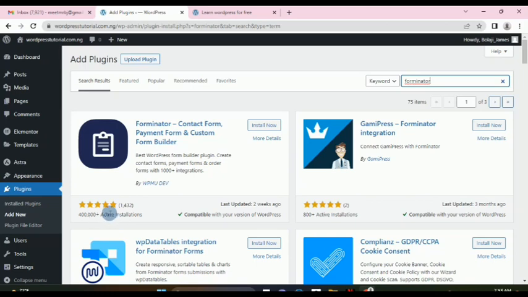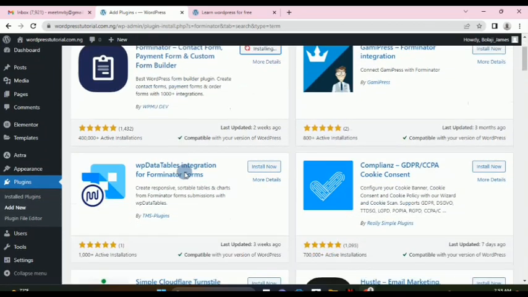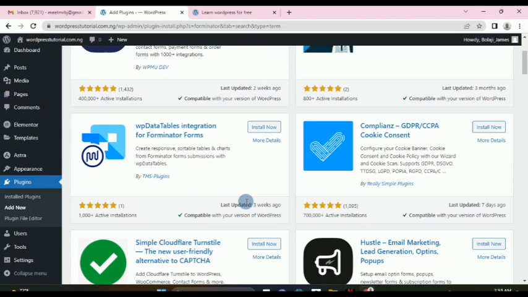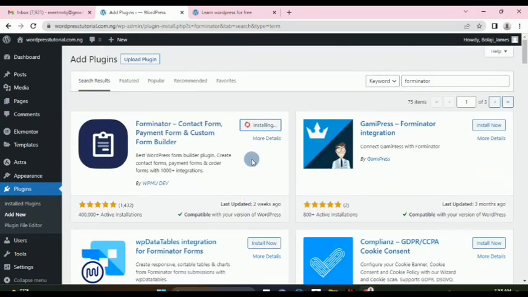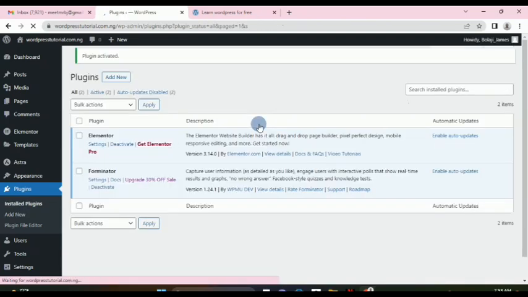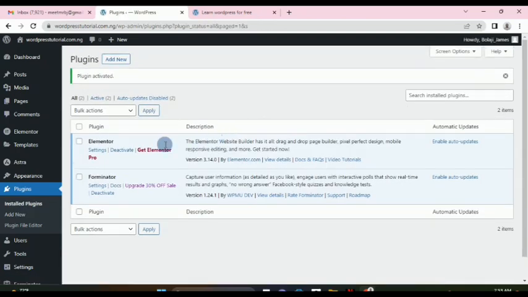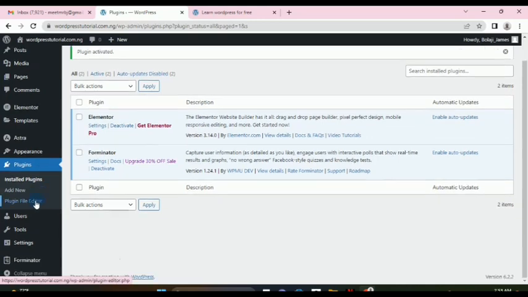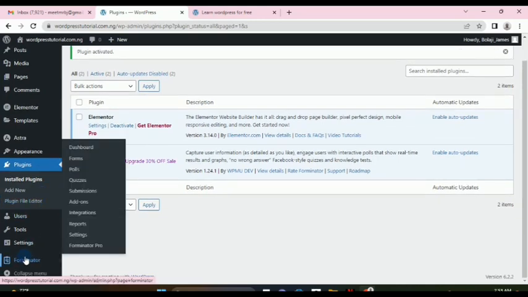You can see that it has about 400,000 installations and a 5-star rating. So we can install this. These are different types of contact forms by different people, but let's use Forminator. I think I love it. It's a very good one. It has some functionalities that most of the rest will not give you for free. So we activate, and once we activate, you discover that we now have a tab here for Forminator.